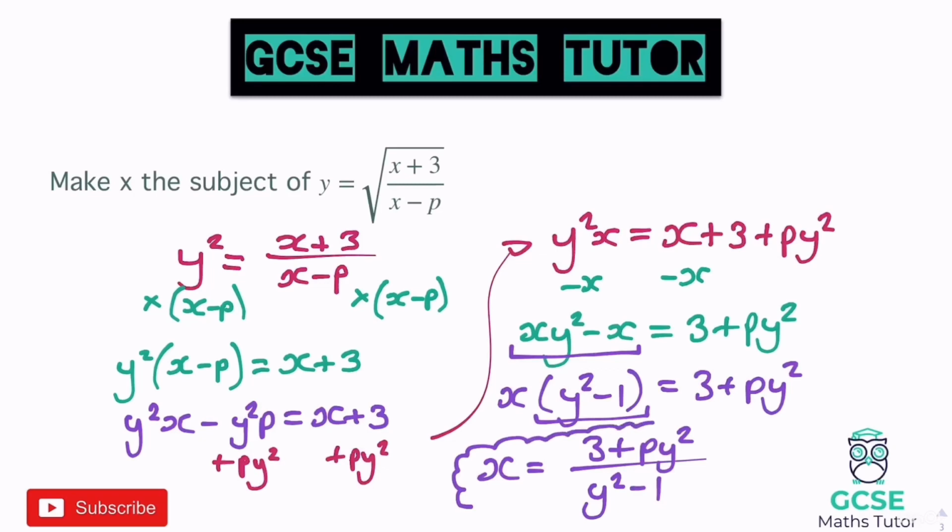Obviously there is an unlimited amount of different formulas that you could have to rearrange. So I'm only going to go over the one here because it involved a lot of different steps. Getting rid of a square root by squaring, getting rid of a denominator by timesing it across, putting it in a bracket in this second step. Then we had expanding a bracket, getting all the x's on the same side, factorising it to finish. You've got literally every possible step you could think of in this one. So it's quite a difficult one, but there's just an example of some rearranging and what to do when there's two subjects that you're trying to turn into the one.